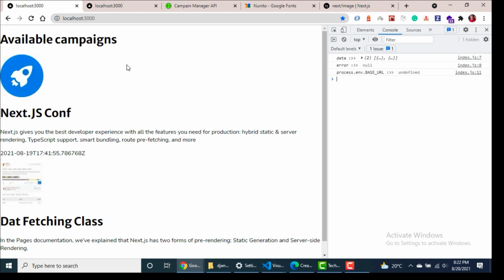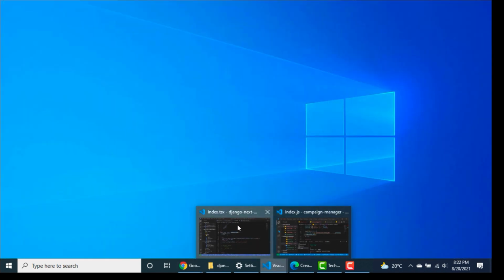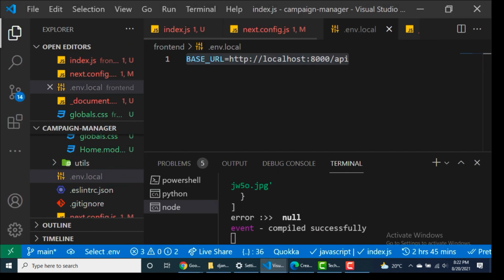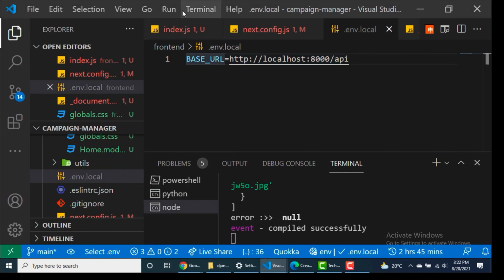So what you can do here to be able to access, let's say, this environment variable inside the browser is to prefix it with NEXT_PUBLIC. So we're going to go to our .env.local and prefix this with NEXT_PUBLIC_.